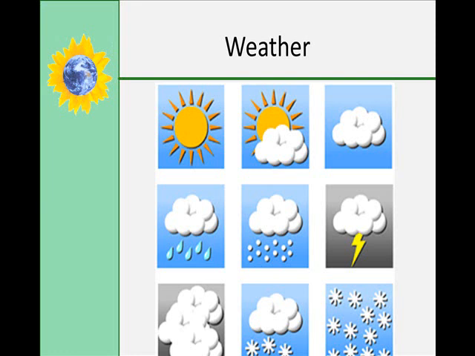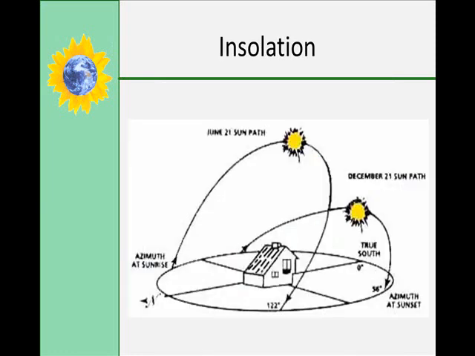The primary driving force of weather is the unevenly distributed insolation over the surface of the Earth. The Earth receives nearly all of its energy from the Sun. The Sun's electromagnetic energy that reaches the Earth is called insolation, for it stands for incoming solar radiation. The intensity or strength of insolation depends on several factors, such as the angle, duration, and type of surface that is struck.